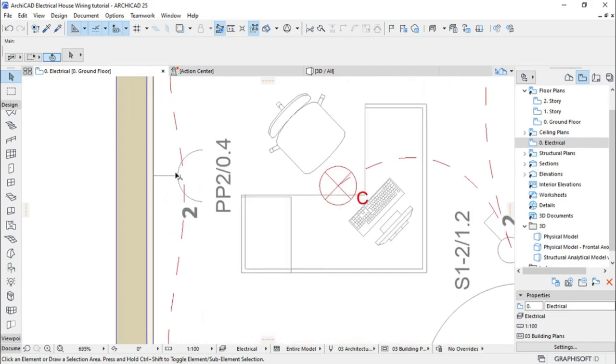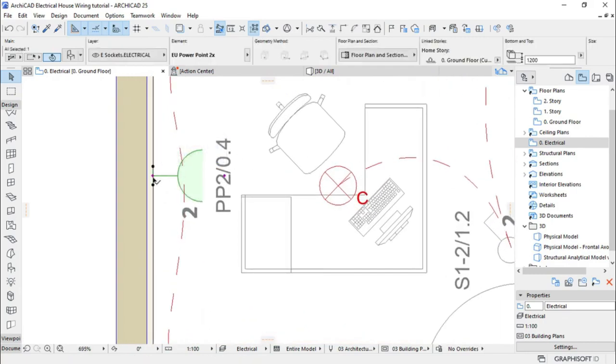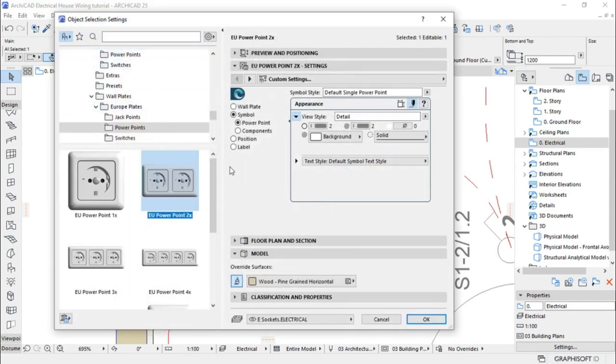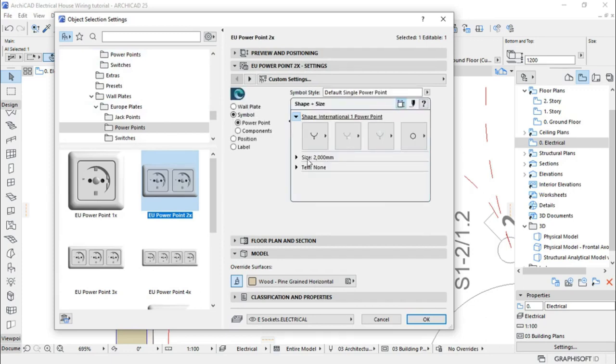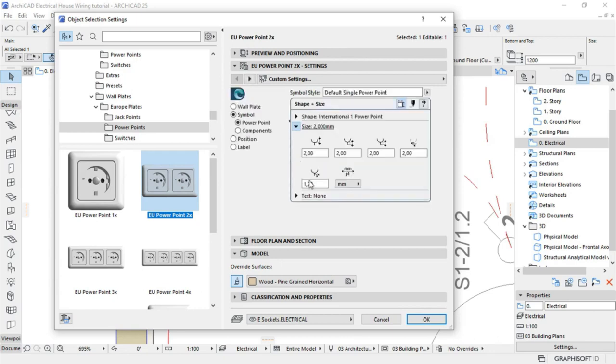I think if you're worried about the distance of here, the distance between the wall and this curve element, let's go back to its options, to its settings, and then under the 2D and size, I think instead of having 1.2, let's leave it on 0.6, which is 0.60 millimeters, and then hit OK.